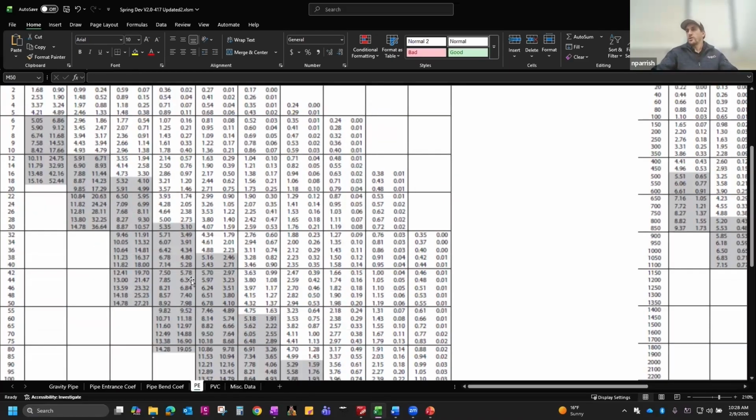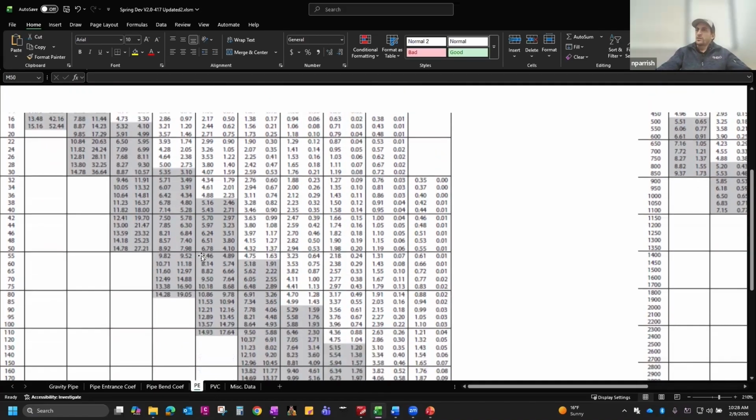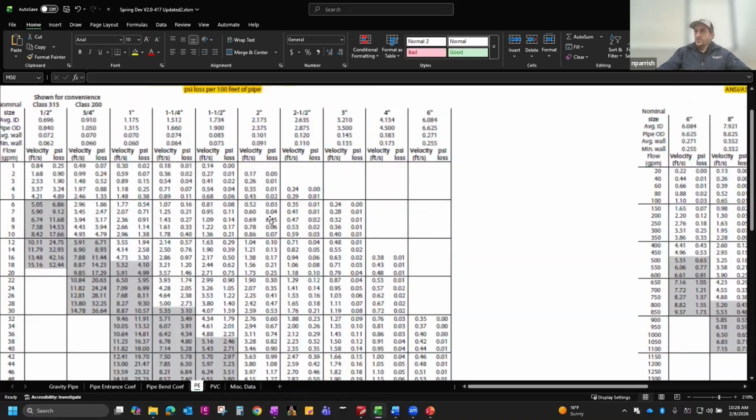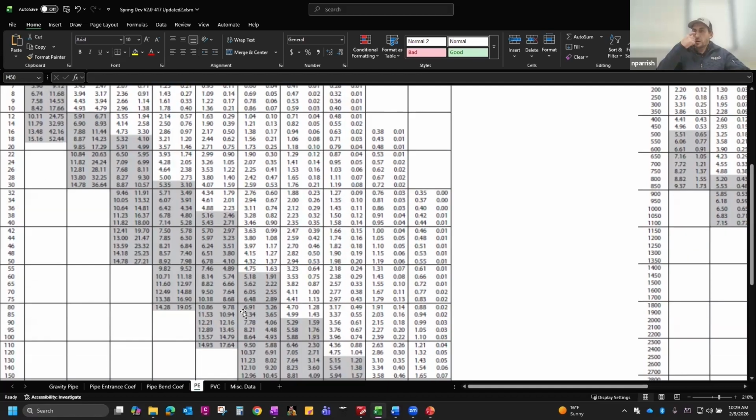These charts do a great job in shading out the flow rate and pipe size combinations that will result in over 4 feet per second of velocity, which, if you remember from the watering systems training, we want to keep all design velocities under 5 feet per second, because that can cause some unnecessary stress on fittings, and the pipe can lead to water hammer and things like that.